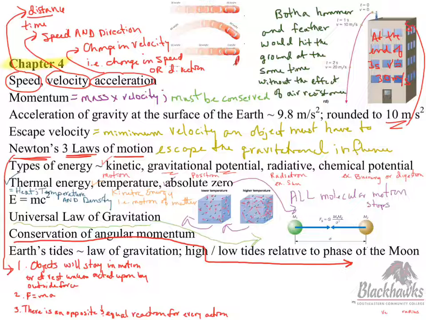I'm doing my builds down here, which I don't think you're going to be able to see. But the point is that angular momentum has an extra term that straight momentum didn't. It has the radius of the circle about which that motion is occurring. So if your angular momentum is going to stay the same, if you decrease your radius, then you're going to have to increase your velocity. And that's what happens when she brings her arms in.